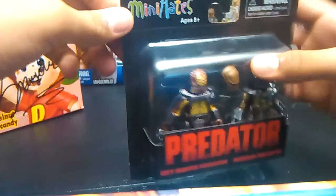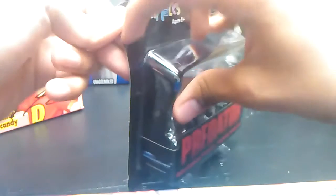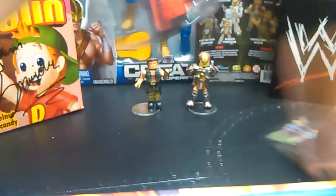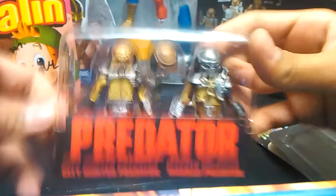Okay. Man, I just don't want to mess up this package, because I like this package, but... Darn it, I just remembered I could have opened it from the bottom. And a nice jungle in the background, which is always good to have. There they are.